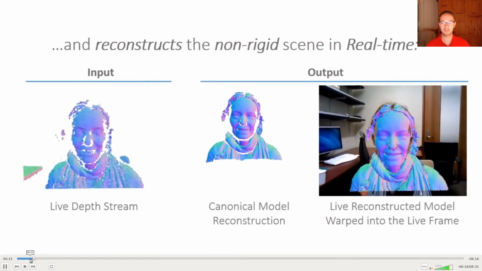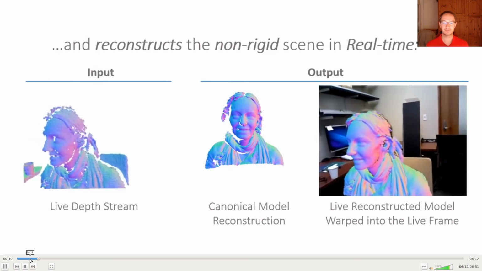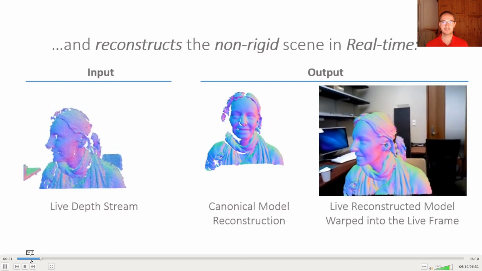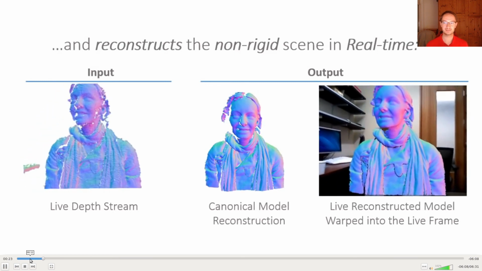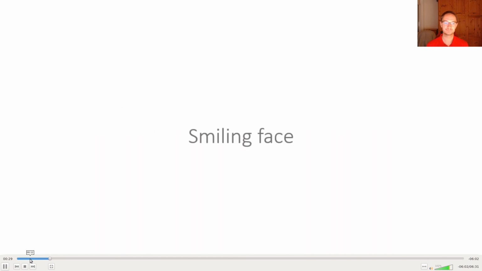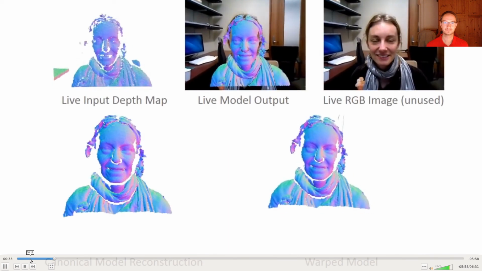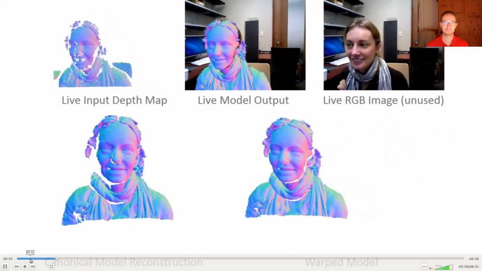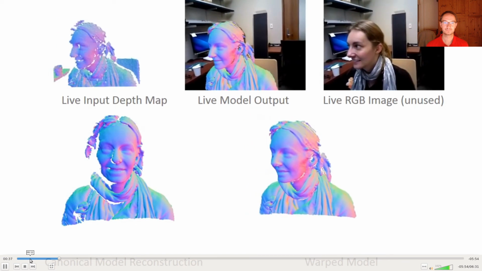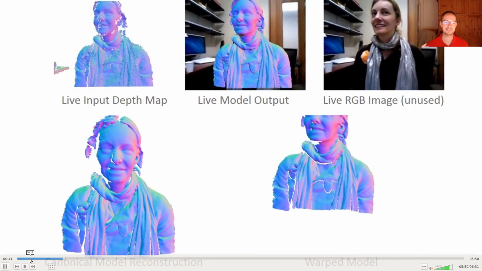And you can see here the person is moving, is talking, is moving the head. The camera is moving at the same time, yet the reconstruction that is obtained is quite stable. Now this method works only for motions of a certain extent.